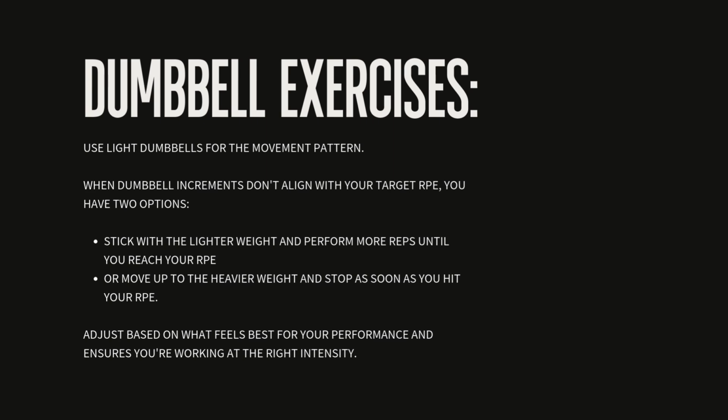If the dumbbell increments don't align with your target RPE, you have two options. One, you can stick with the lighter weight and just perform more reps until you reach your target RPE. So, for example, if it says, I want you to do 8 reps at RPE 8, but the 20-pound dumbbell feels too easy and the 25 dumbbell feels too hard, like you're not even able to complete 8 reps, or 8 reps is RPE 10, what you can do is stick with the 20-pound dumbbell and do more than 8 reps until you reach something that feels like an RPE 8.